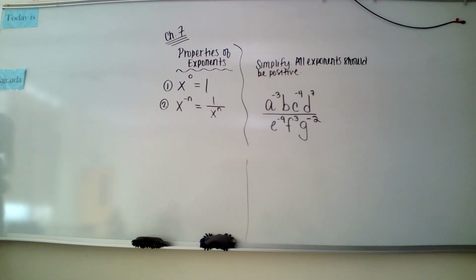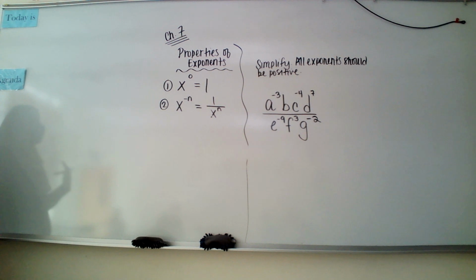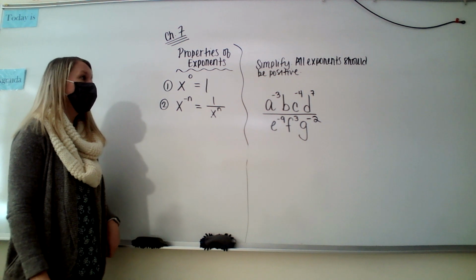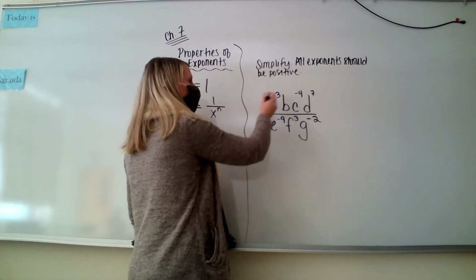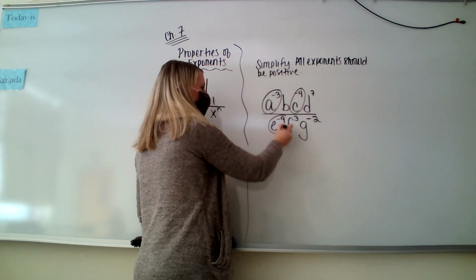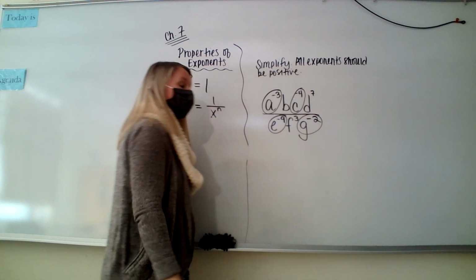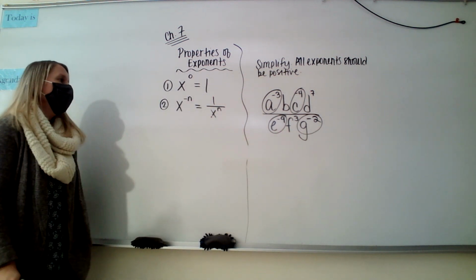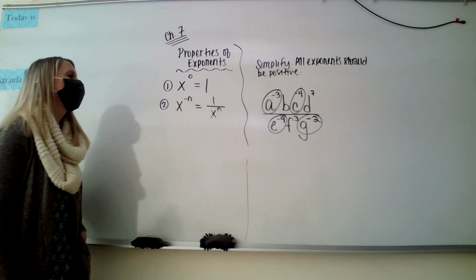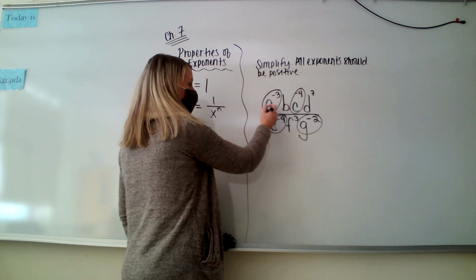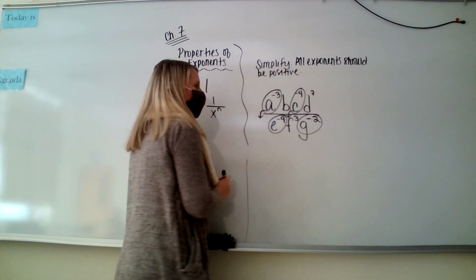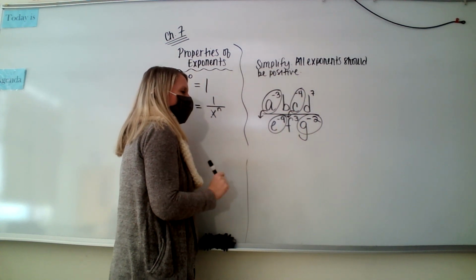Sometimes I forget with exponents and tend to write small. All right, I don't see any zeros. I just do a quick check: what do I see? No zeros. So the only thing we need to know how to do is the negative. I go through and find all negative exponents. This is a negative, that has a negative, that has a negative, and that has a negative. There's a bunch of them. And we said to make a negative exponent positive, we flip it. So this A starts in the numerator, and I'm going to flip it down. This C is going to flip down as well. Hey guys, if something's in the denominator, what should we do to it?